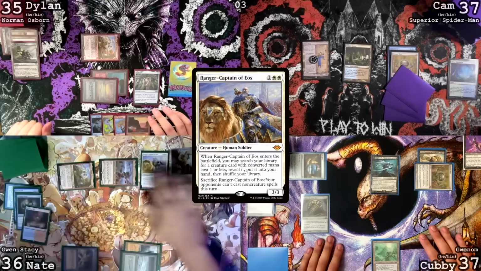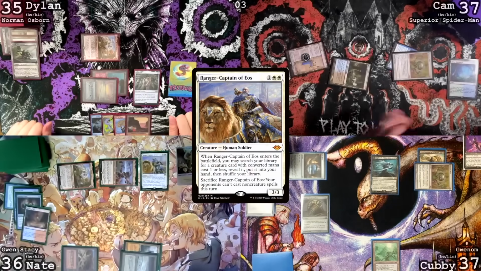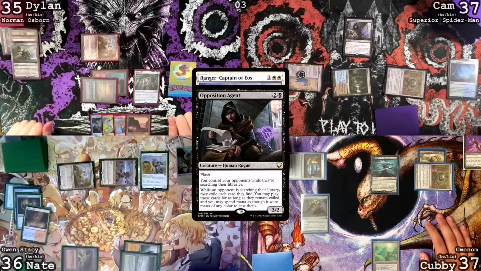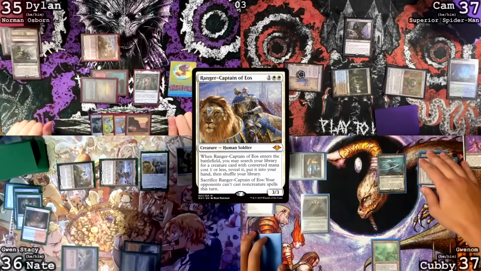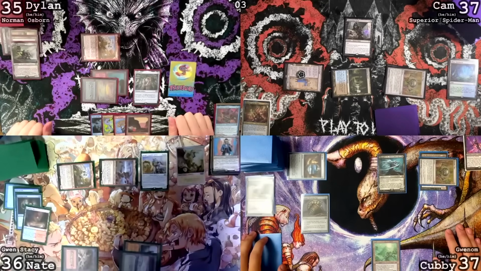Pass. Ranger Captain. I'd like to respond to the trigger. Flash in Opposition Agent. It's a may ability, so if you decide that you choose not to search, I don't get any value. Yeah, sure, then I'm just not going to do it. Fuck, I shouldn't have said anything.